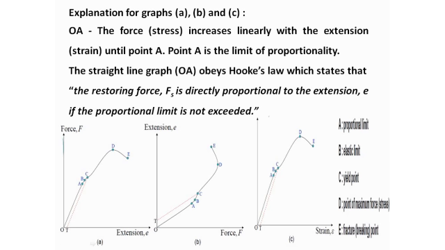Suppose we pull a material to the point A and then leave it. The restoring force Fs will try to bring the material back to its original state, until it reaches the point A. After A, it is quite impossible. So up to A, if we apply a force and then leave the material, it will come back to its original state. Clear?